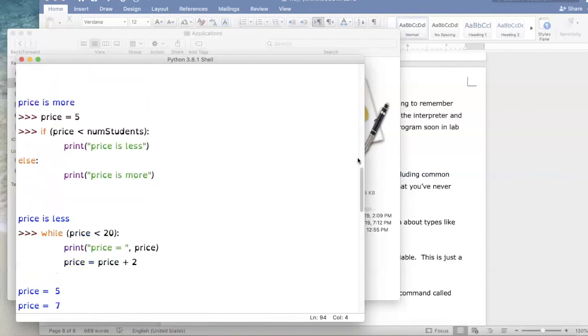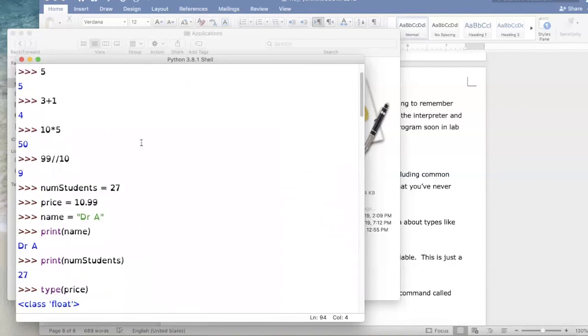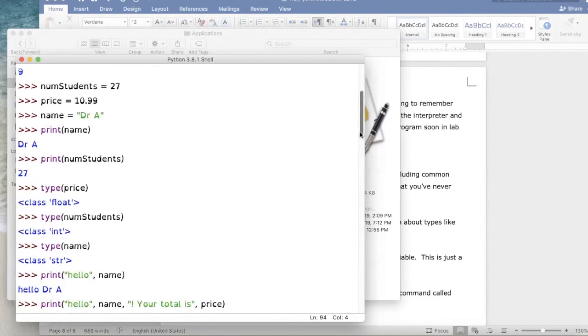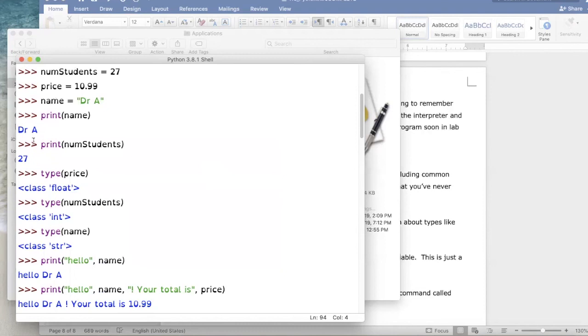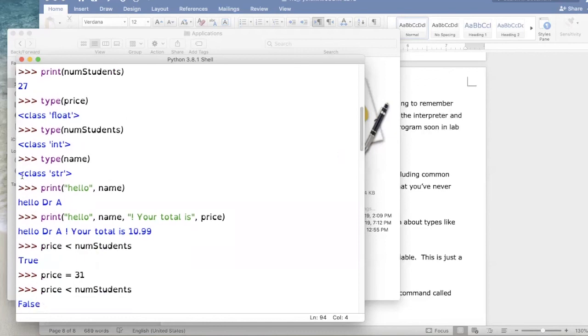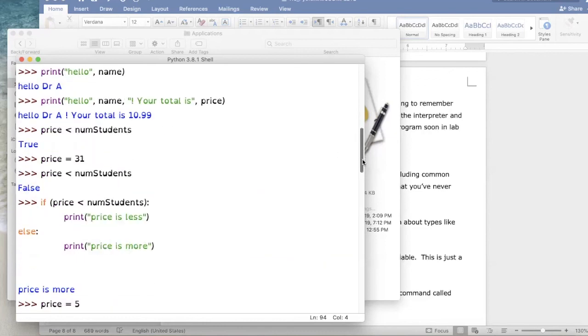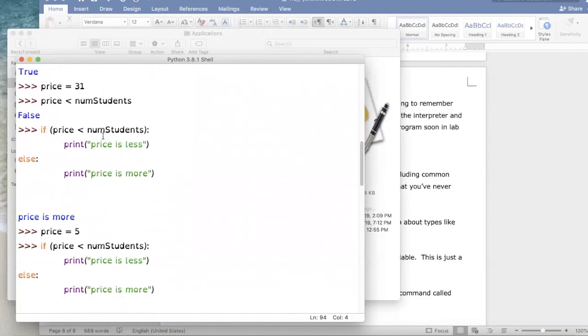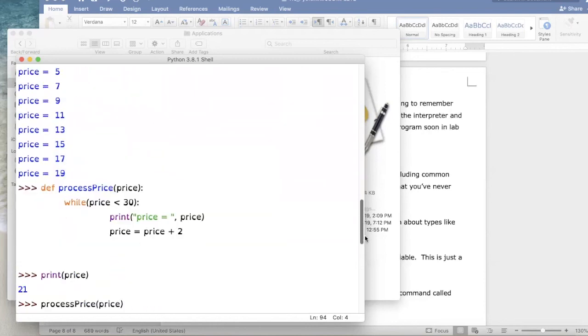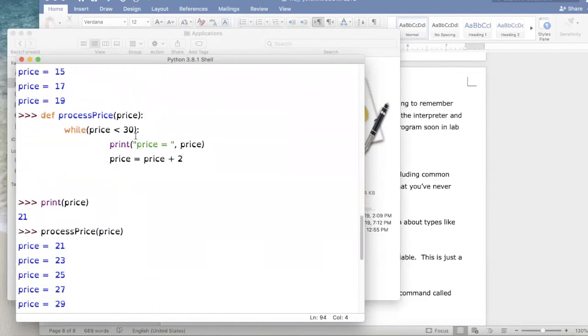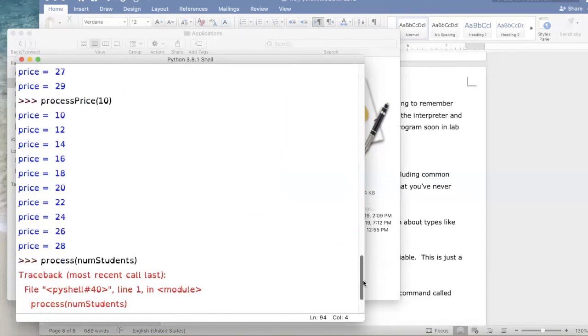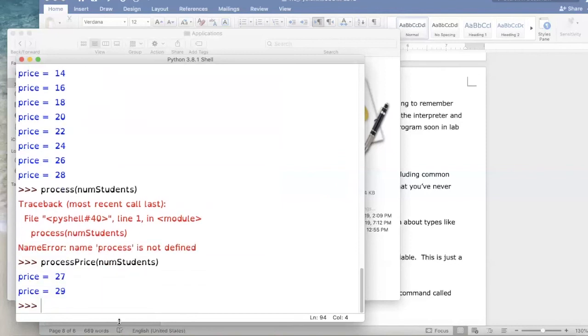Again, we'll be learning about all of these all semester long. We'll be learning about how to use data like numbers or character strings. We'll be learning about how to store values in variables, how to display information to the display screen using the print command. We'll be talking about data types. We'll be learning about different ways of comparing data and taking action based on comparisons using decision statements and also repetition statements. And at the end of the semester, we'll learn how to create our own functions so that we have named components that we can use over and over again on different data values in software.